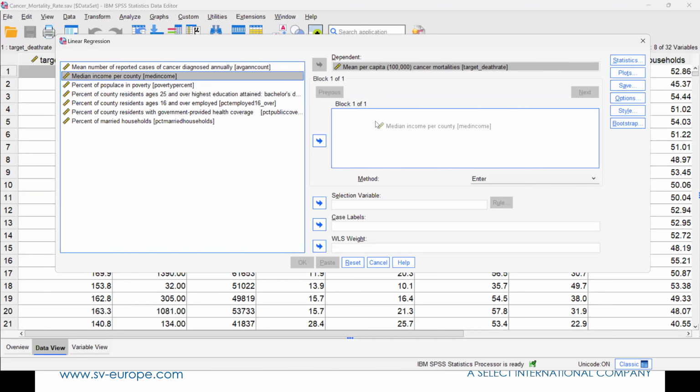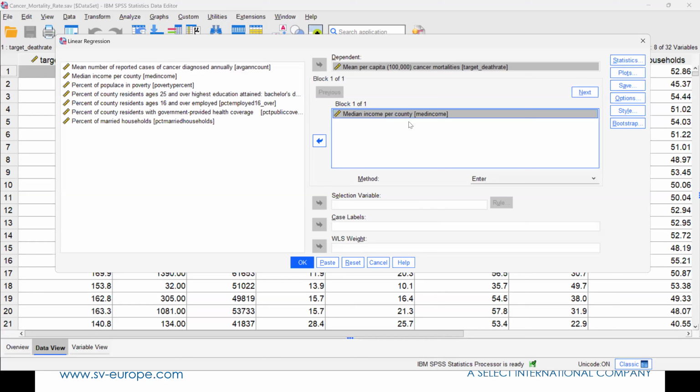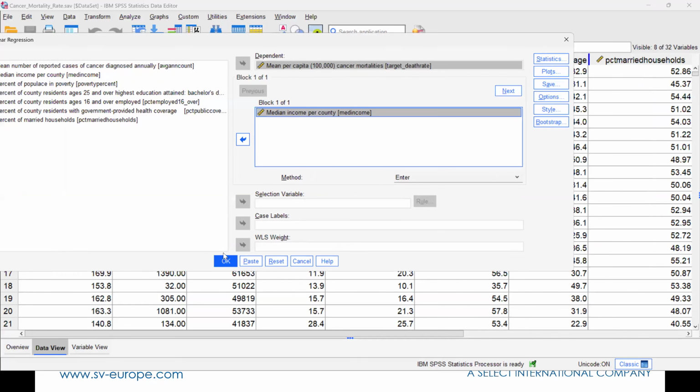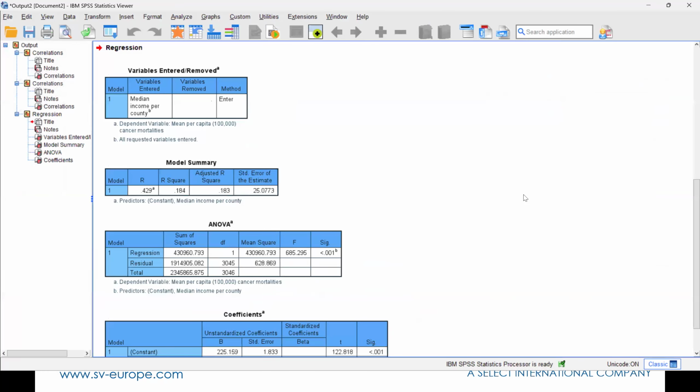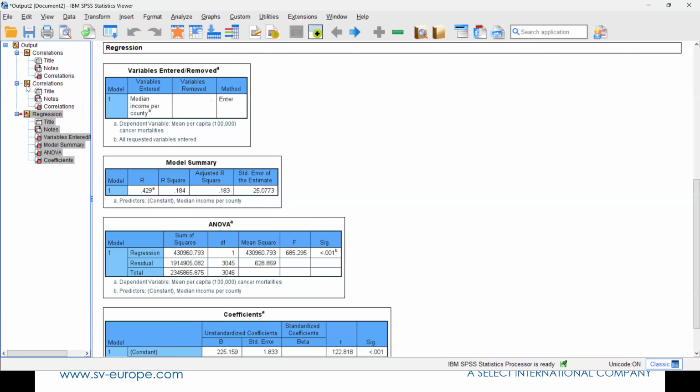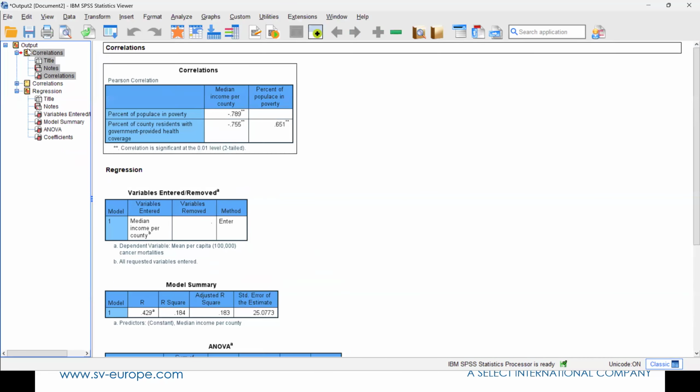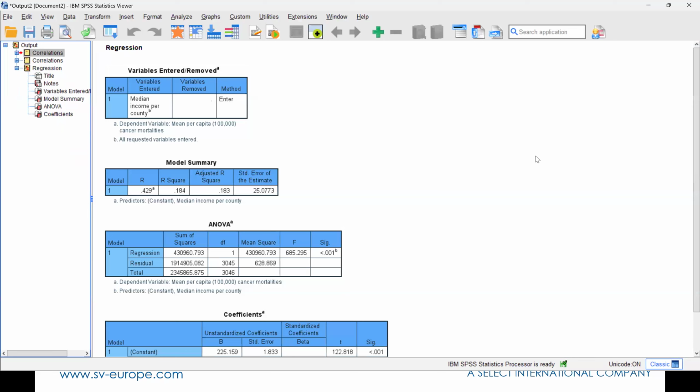So let's try and pick some of these other variables, like median income per county. I'll throw that in, and I'll just run with the default settings so you get used to the output. So we can work our way through the output. What you get with regression output is, I'm just going to hide some of the other bits, you always get the same sort of format. You get some information about the variables that have been entered. Well, there's only one variable that's been entered, and the method that's been used is Enter. That means forced entry. You're forcing it into the model whether or not it helps. So it could be random. It could be the percentage of people who are Sagittarians or something like that. It would still force it in.